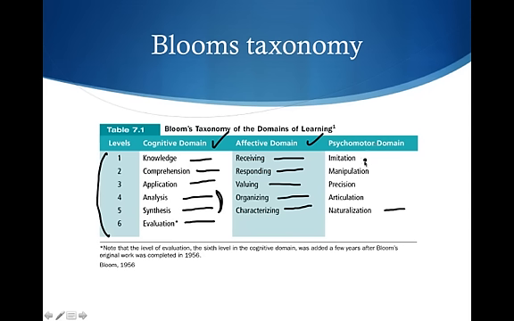And then psychomotor, can I imitate what you've done? Can I manipulate it if I am thrown a curveball, if you will? Can I precisely perform it again? And can I articulate to someone or tell someone how to do it? And then last but not least would be a naturalized state. And this is where we want to try to get students to. Not so much that they can talk down a list, but that they can perform the skill and they can perform the psychomotor training in a naturalized state.